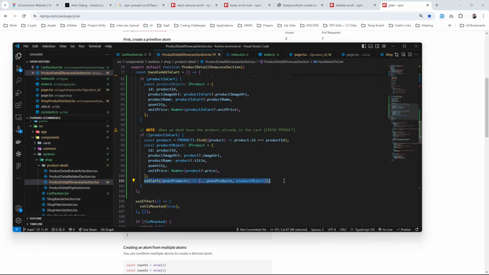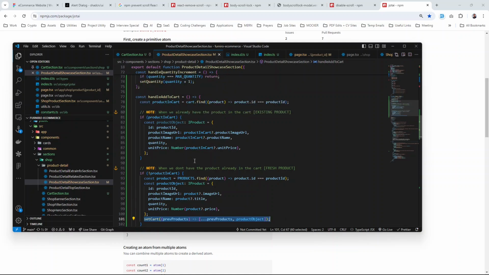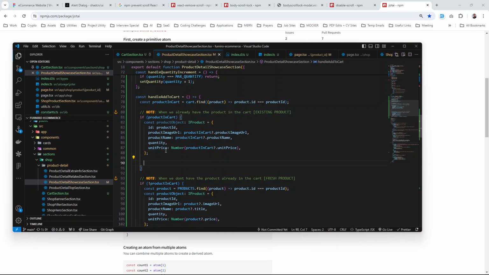Okay, so yeah, we have this, and then we can set it. There are a few things we can do. We can either just replace it, or we can just remove it and then replace it with a new value. So I need to think about this.